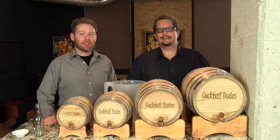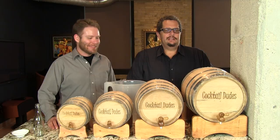Today we're talking about cocktail aging barrels. That's right. We have our full collection here, although we have one a little smaller that is currently in the basement. This is 20 liters, this puppy here. Yep, that's a big one. 5 1/4 gallons. 10 liters, 5 liters, and 3 liters.